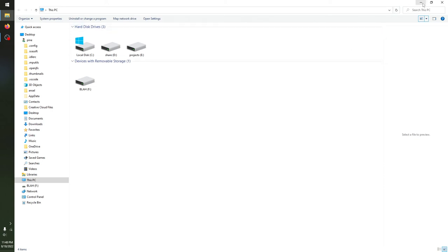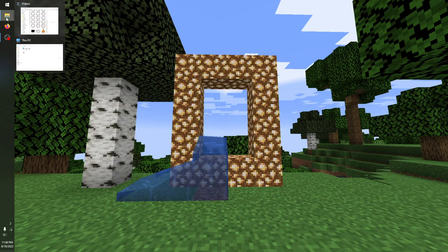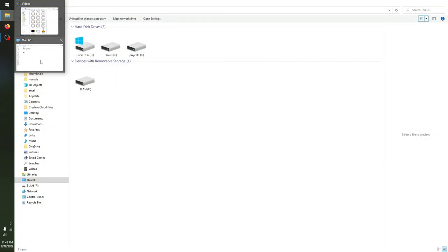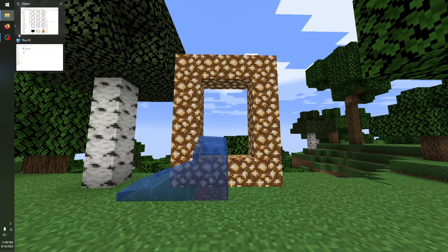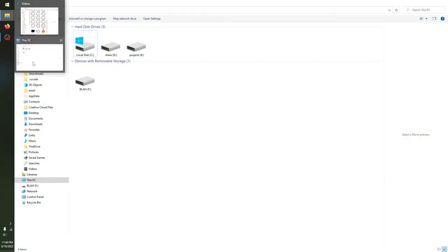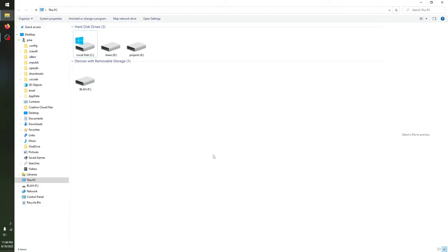You can click this button right here to minimize it, and when you minimize it, it goes away. And whatever else was behind it is still behind it. So let me bring this back up. The way you unminimize a window, by the way, is you hover over the application icon in the taskbar, and then you'll see all of the windows associated with that application. I'm going to click this one and it comes back. Now you actually have to click it. So when I hover over it like this, it makes it look like it's unminimized, but then if I move my mouse away, it goes away. So I actually have to click it and it will unminimize like so.